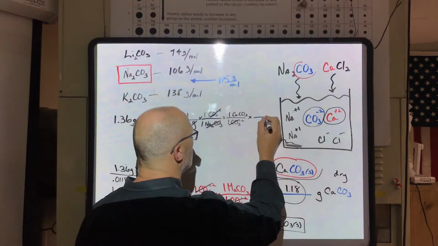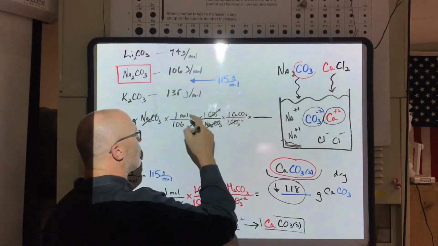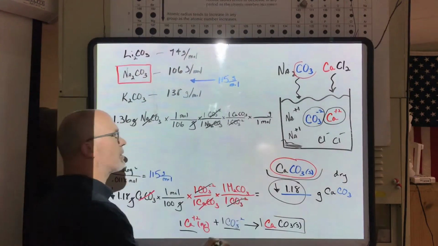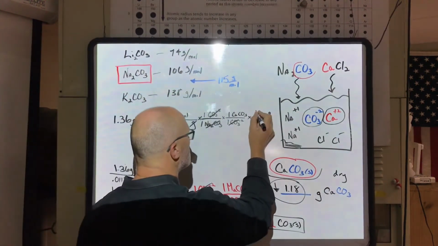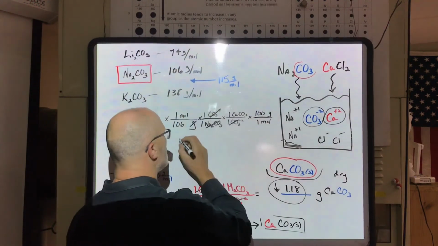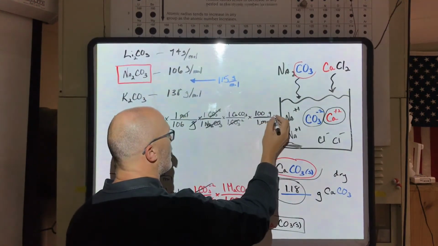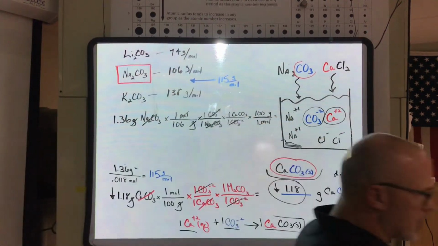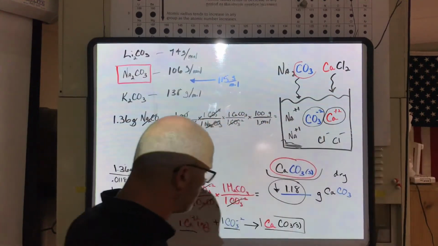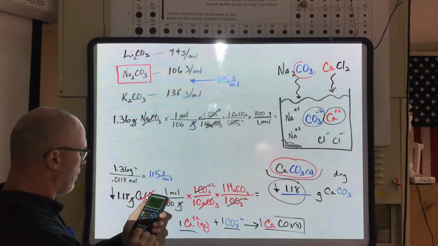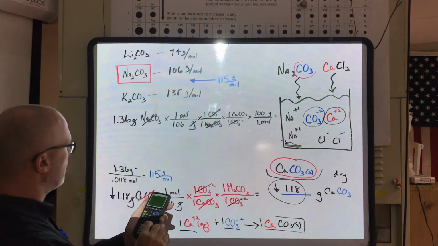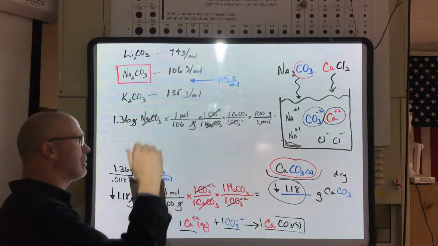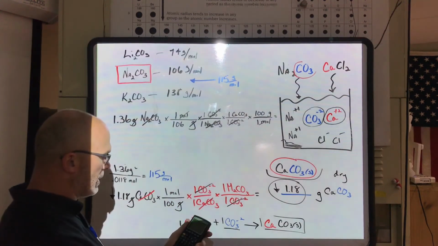So party people, we know that 1 mole's up top here. I'm using my units. We want grams. The formula mass of calcium carbonate is approximately 100 grams. That's good enough for me. And my moles cancel, and I'm left with that value there. Okay? And so I put this into my calculator, and I got 1.36 divide by 106 times 1, divide by 1, times 1, divide by 1. Okay? And of course, times 100.